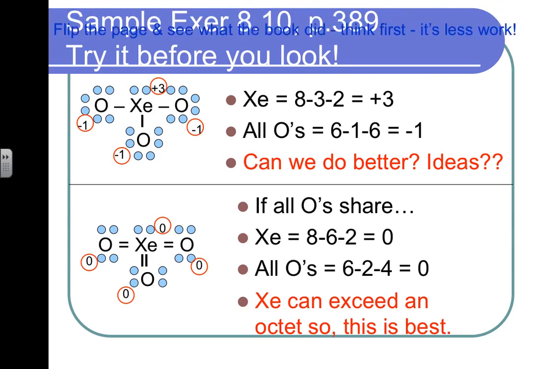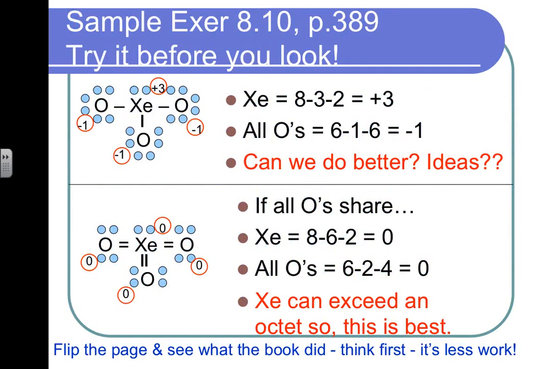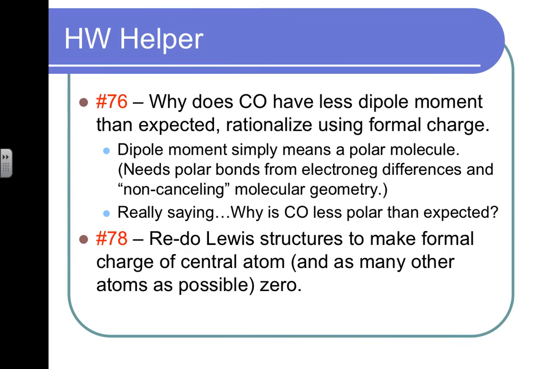Final slide of the day is a little homework helper. Wait, flip the page and see what the book did. Think first. It's less work. Oh yes, do this. I don't have a textbook in front of me right now, but I am remembering that the textbook definitely does something kind of funky. So take a look and see what the textbook did. But what I did on this slide was what I would call think first. And we actually did less work because of it. So that's cool.